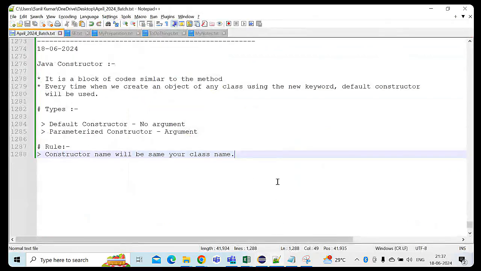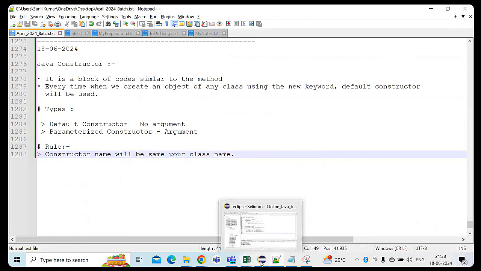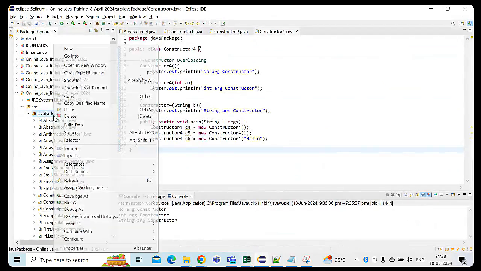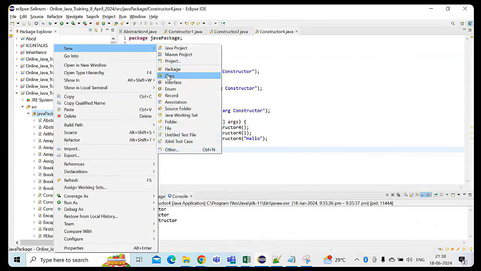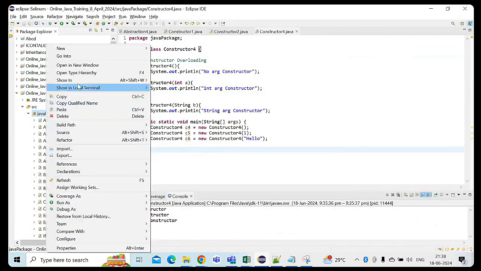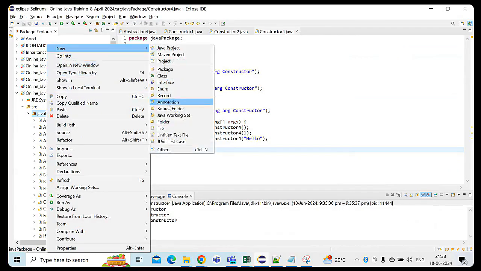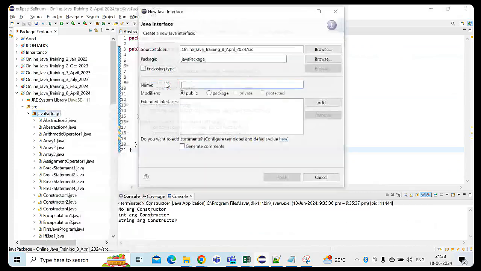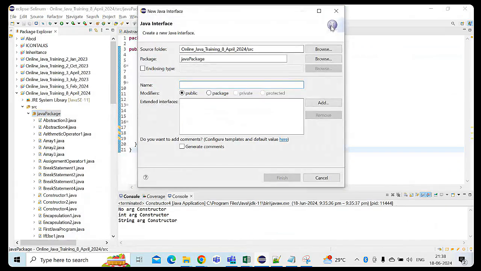Now, coming to interface. Interface is simple. Let me show you. Interface, you know here, right? It is like your class. Can you see here?